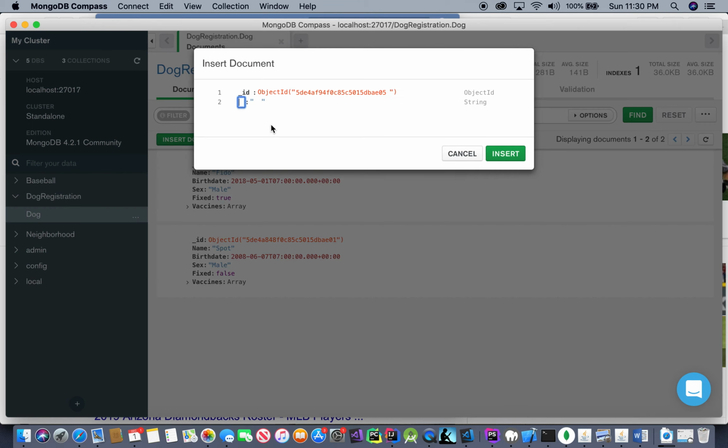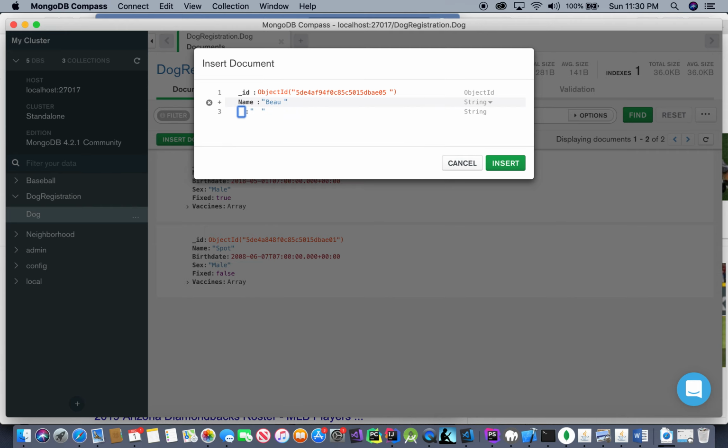So I'm going to insert a document. I'm going to say name, Bo. It's a popular dog name, I think. And this time I'm going to skip birth date and just say age. Now I've been encouraging you guys to not do this, but I'm doing it here for the sake of an example.